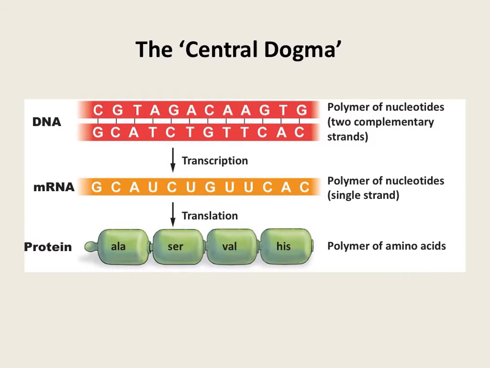So this is, I guess, what's called the central dogma. This is that DNA is always transcribed into mRNA, which is then translated. You can't go backwards. You can't go from a protein, well, you can in your mind, but in terms of what actually happens in nature, you can't take a protein and then turn it back into DNA. We don't have the machinery for actually doing that.